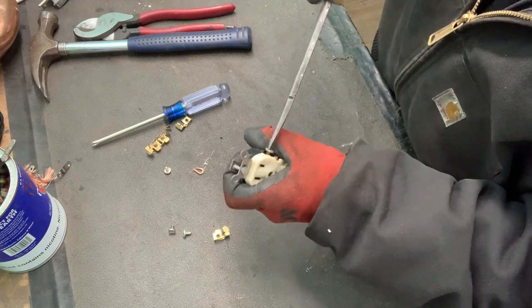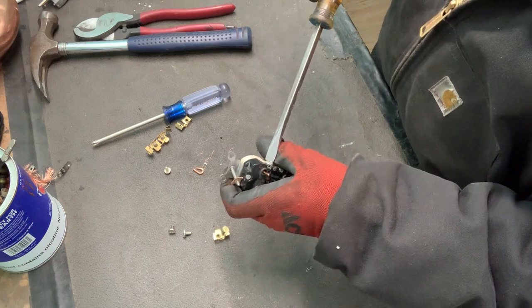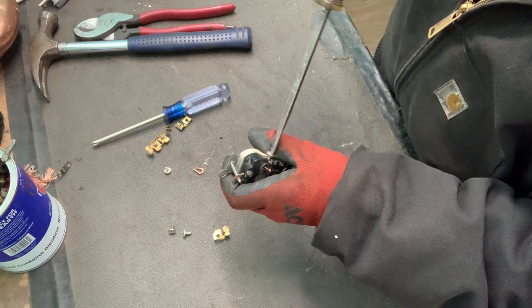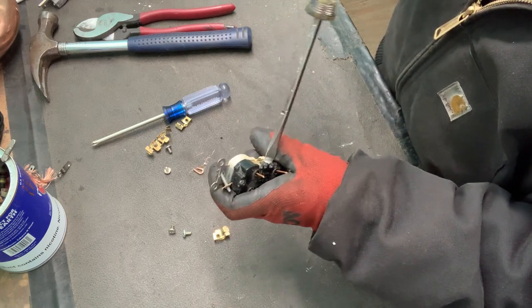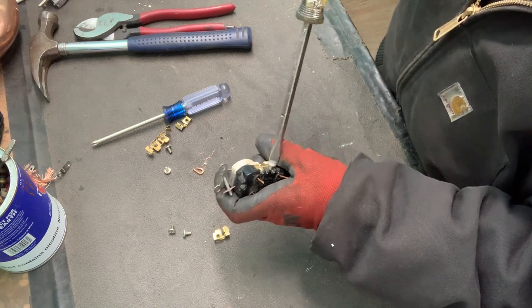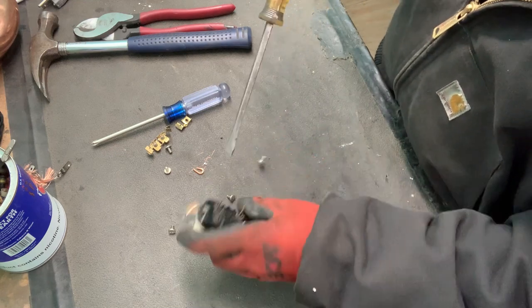What's great about these outlets is they're always going to be brass inside and you can find them everywhere. Yeah, it's not a lot of weight, but it's still scrap. I just got this one last screw to remove here — it's so much easier when you've got the whole outlet to hold on to.